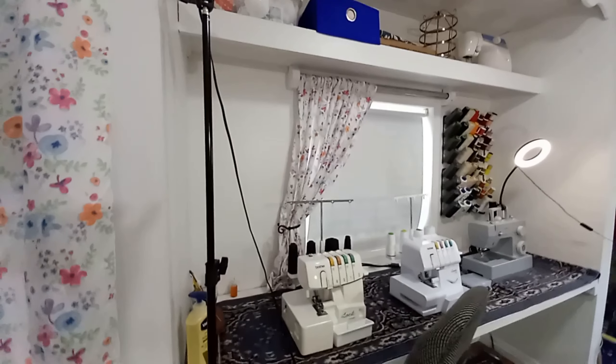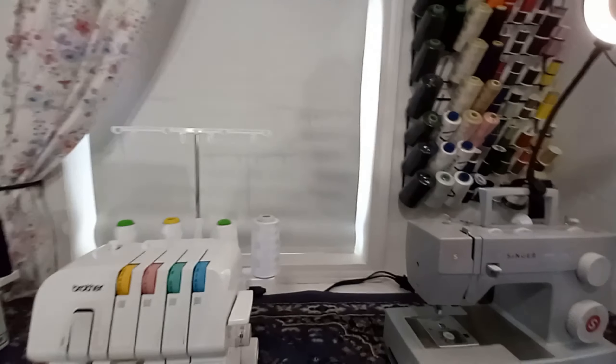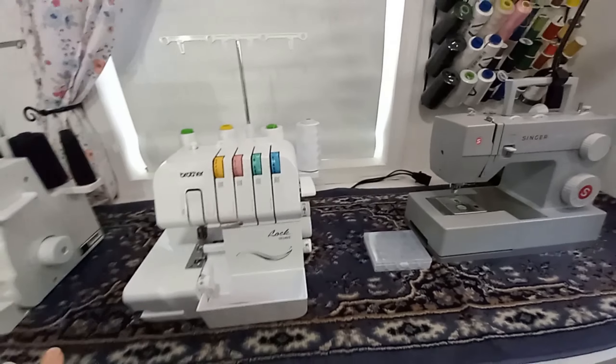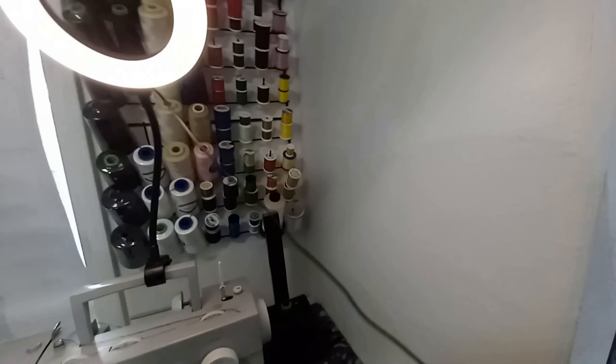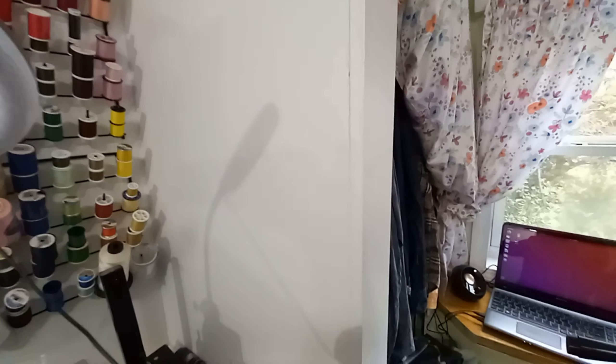Let me show you how I made my table. Where the bed used to sit between these two windows, I had some two-by-sixes and boards, so I put them together and built them into the wall, painted them white, then put a rug on top so my machines don't move. Sergers shake a lot and it really helps with that. I've got another wall here where I may put another sewing thread rack, and there's a movable light I use in different places.